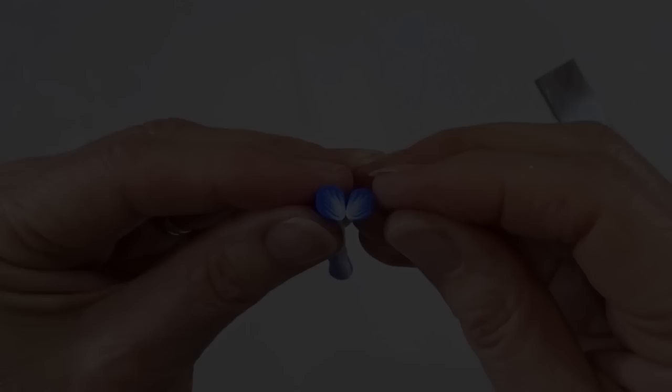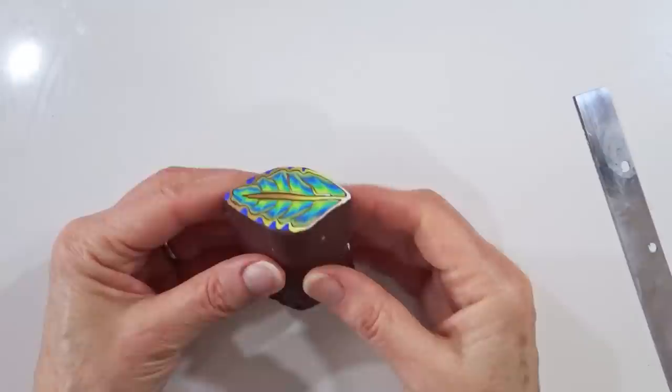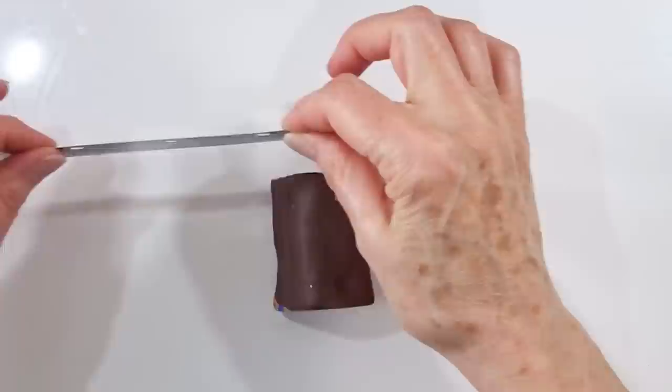So what we're going to do now is to take some slices from this cane. There are various machines on the market for taking slices of thin polymer clay from canes. If you've got one of those, absolutely use it for this project. It'll be fantastic. For those of you who haven't, what we're going to try and do is to take as thin a slice as we can. And because we've got almost like a flat side, if you put that flat side down, I'm going to cut down in that direction in one fell smooth move.